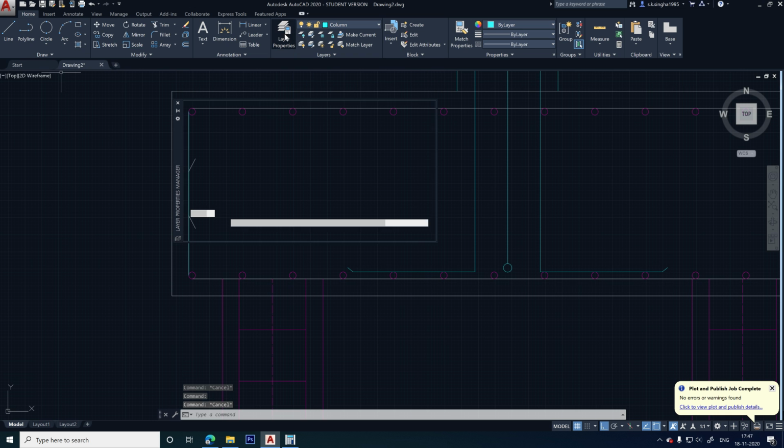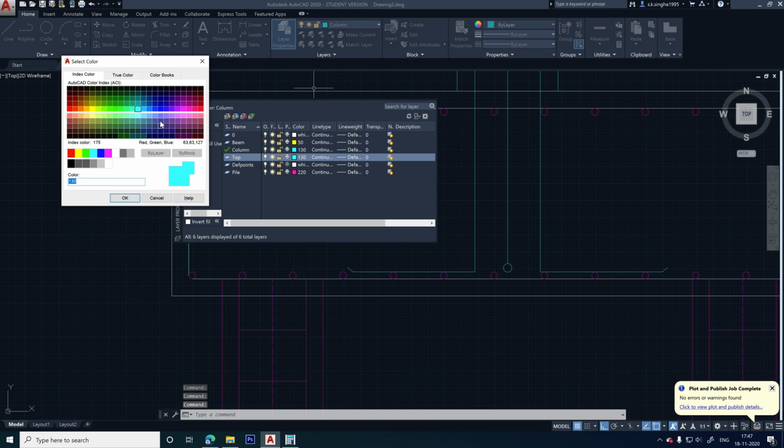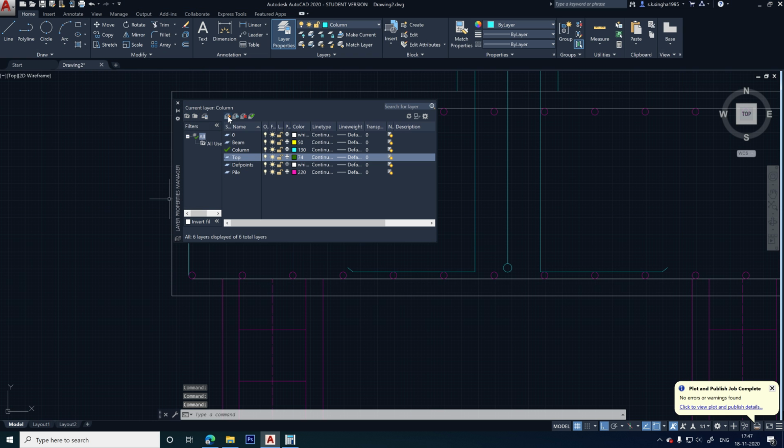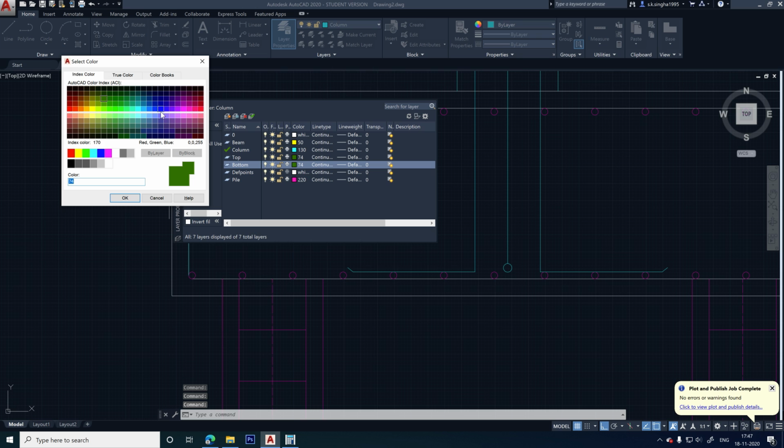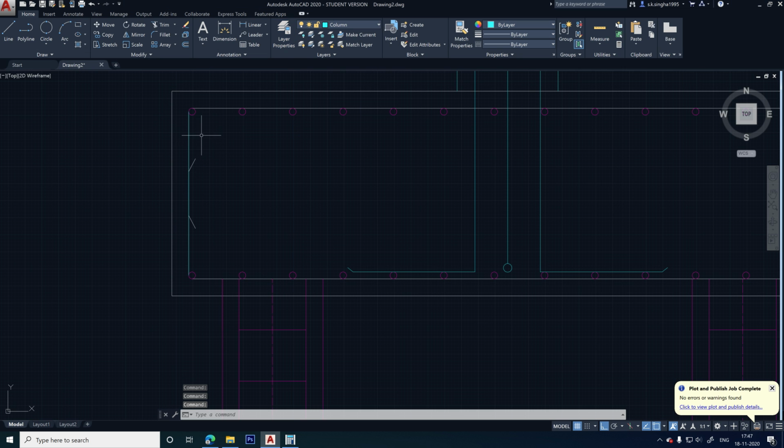Okay, look, I will take 2 layers. Top reinforcement, let us take this as top reinforcement, this one, and let us take another layer, bottom reinforcement. And let's take this color. Now I'll delete all the things.